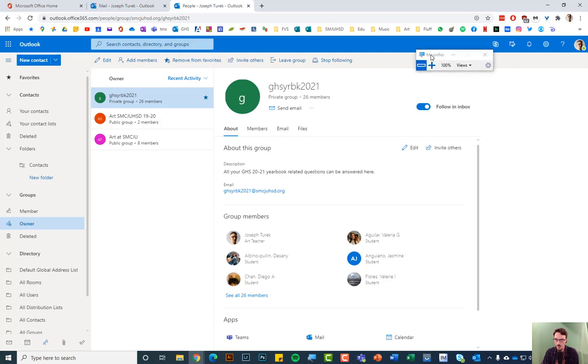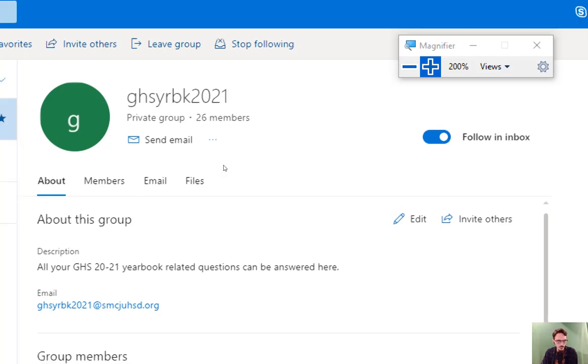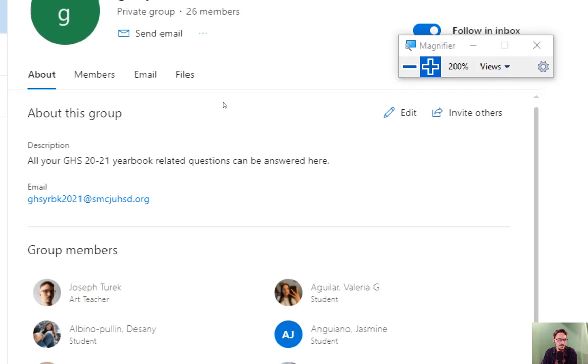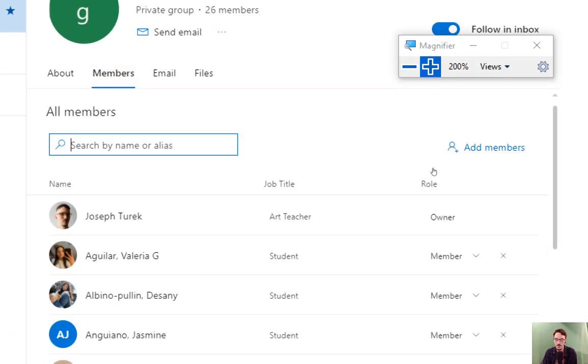So I can follow this group's inbox by checking this little box right here, and that just means anytime an email is sent to the group, it actually shows up in my regular inbox. I don't have to go somewhere special to look at those emails. And again, in here, I can look at the group members. These are my students. I can add members by clicking on this little members tab and then click add members. Again, I've just added my students that are in Yearbook.